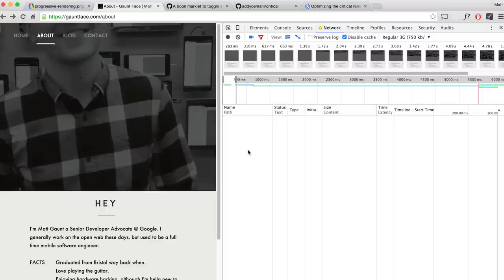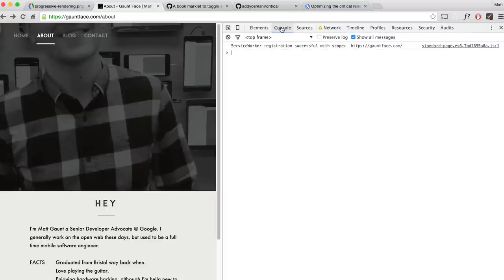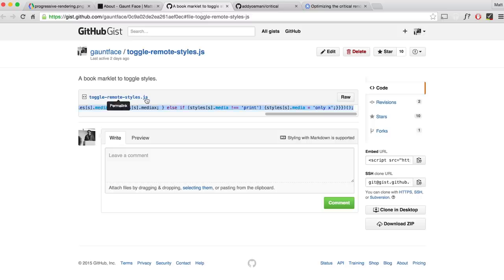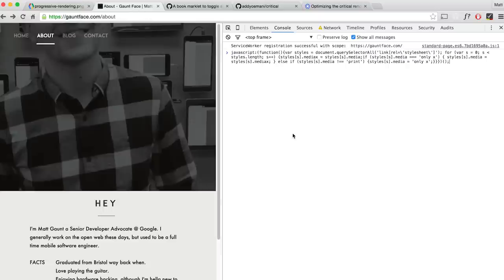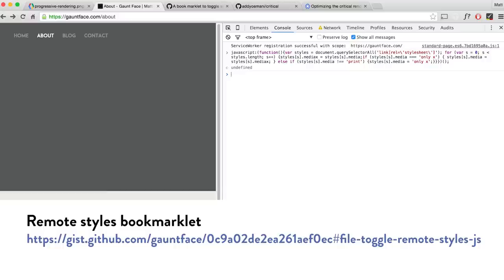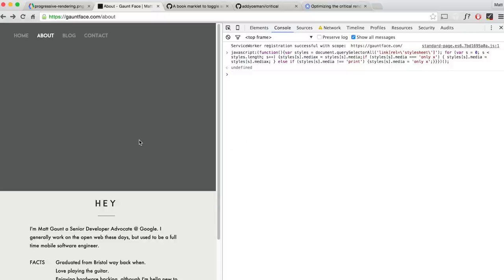One of the things I wanted to do with this was find a way of seeing what happens if I removed all of the asynchronous CSS, the stuff that I didn't actually care about. Paul Lewis turned some code that I originally wrote into a really nice bookmarklet. When you run it, it'll find any remote style sheets and just disable them so they no longer apply to the page. So here, this is what my web page looks like without that CSS. If you only got the HTML with the inline styles, this is what it looks like, just the important bits.